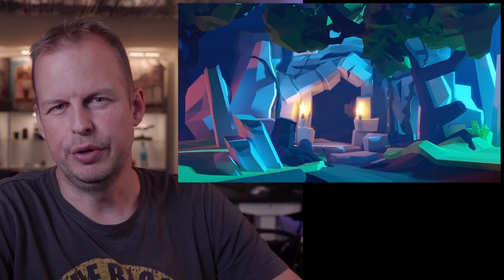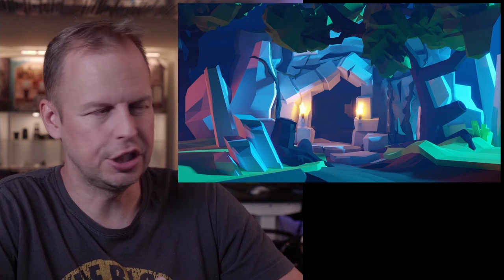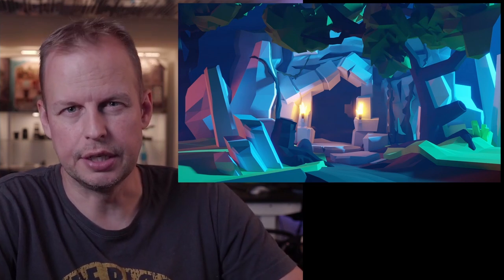Ooh, there we have it. We finally have ourselves a dungeon entrance. So thanks Julia for giving me that suggestion. It was a lot of fun to try it and I learned a lot of stuff during this modeling session here. This is episode 90 of the 10-minute modeling challenge and we're gonna revisit the route.